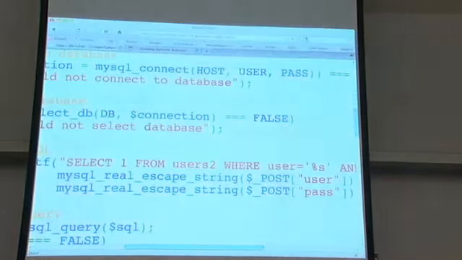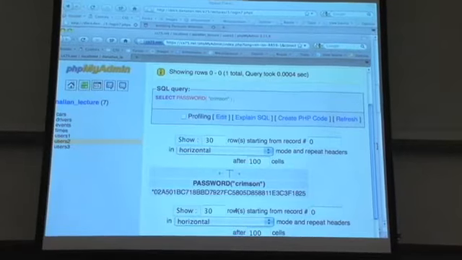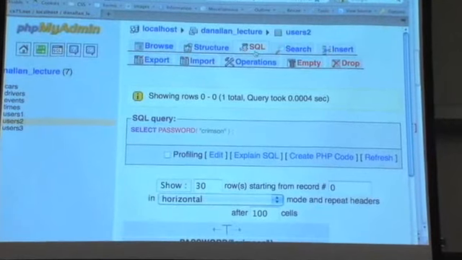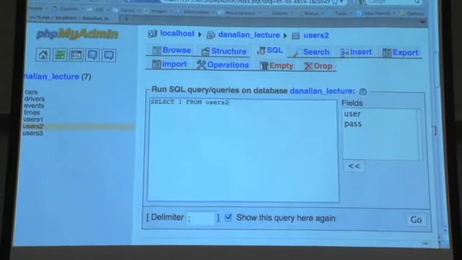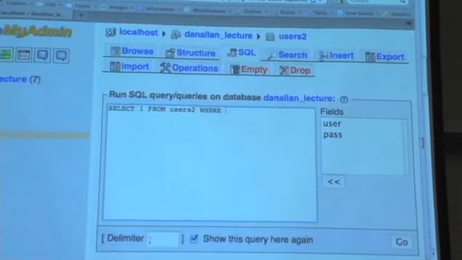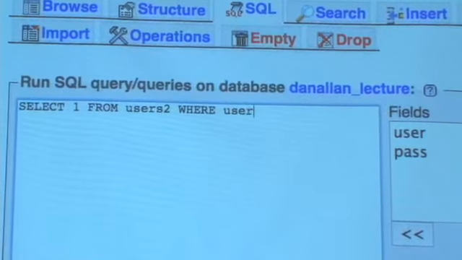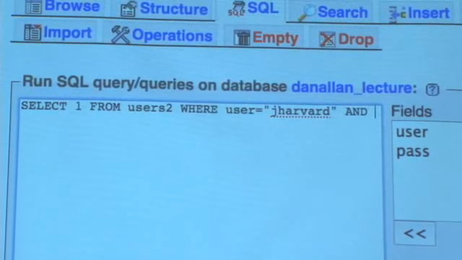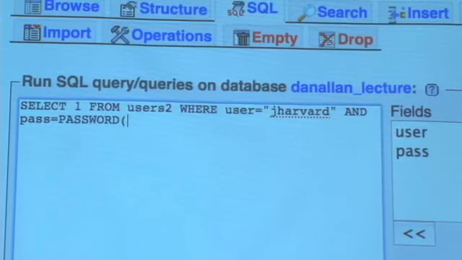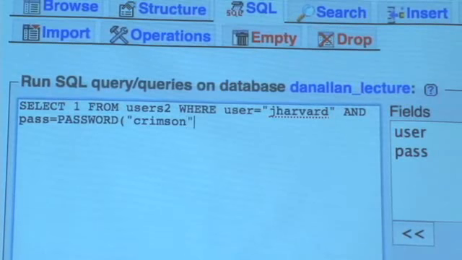So in other words, if I were to actually run this SQL statement in MySQL, for example, and I'll do that here. I want to select one from users where, let's see, user equals jharvard and password equals password of crimson.